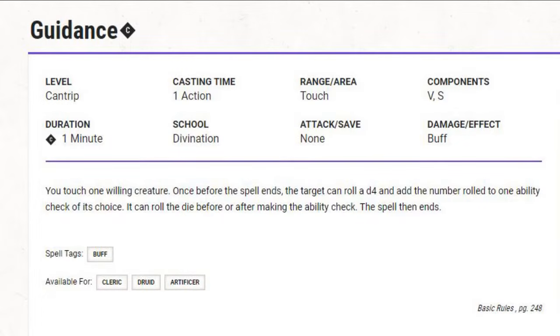It does have a gesture and a verbal component, and you would have to do it pretty much every single minute. But I guess still doable if you really wanted to. Now, why wasn't guidance in a better position? Why have I left it further down the list? Because really this list is based on what I consider to be the most important cantrips. Why is it number 5?